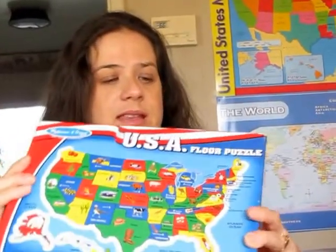The last thing I have to add is puzzles. I think all homeschoolers probably have a huge puzzle closet. This is one of our favorites — the USA puzzle. I love anything made by Melissa and Doug because they're really good quality; the colors are great and they're super durable — we've had this one for about five years. Any kind of puzzle is great for spatial awareness and putting things together. This one specifically has a map of the United States. Melissa and Doug also has puzzles with animals, fish, birds, and more educational resources. Really any puzzle to get them thinking about shapes, strategies, and putting things together.